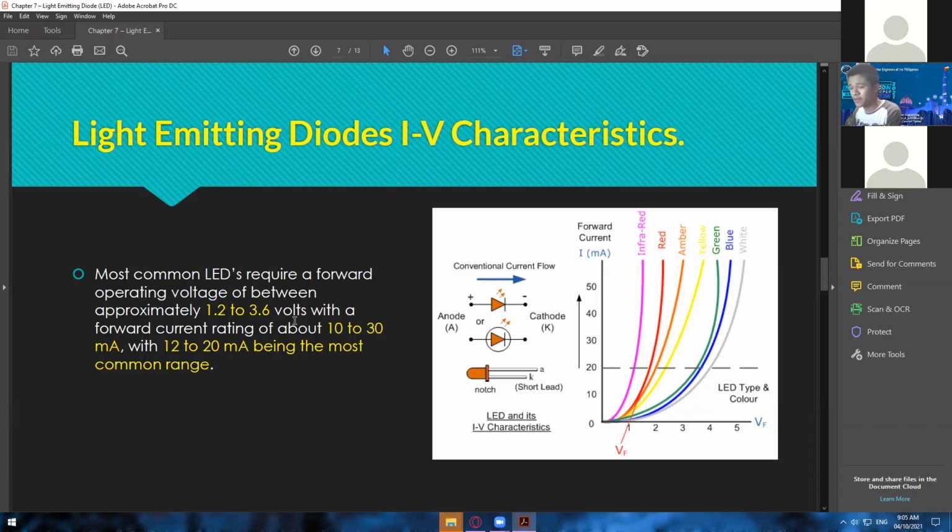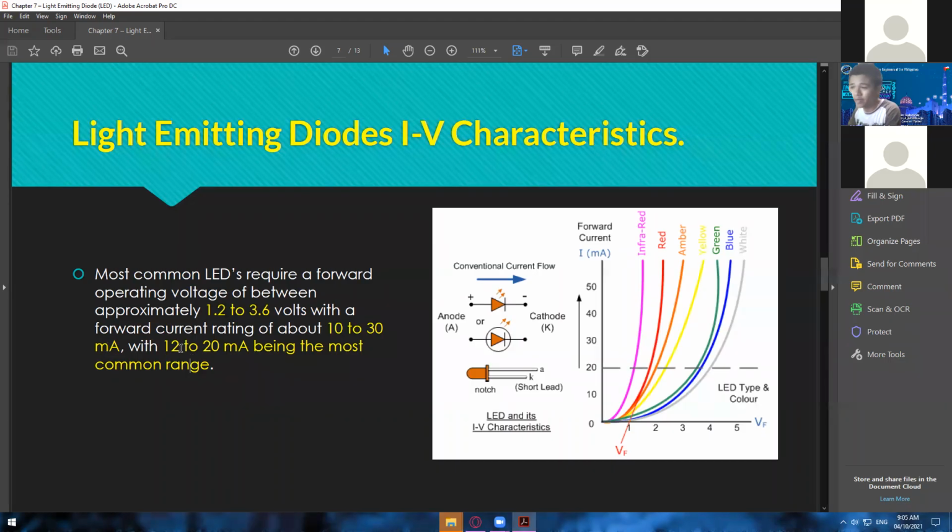It's better to have a lesser voltage than an excess, sobra, I can't find the precise English word for that. Anyway, the normal voltage is 1.2 to 3.6, and the current is 10 to 30 milliamps.